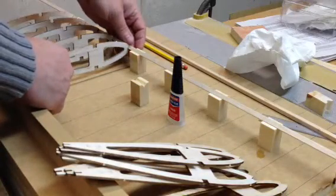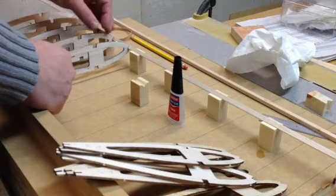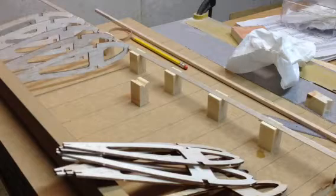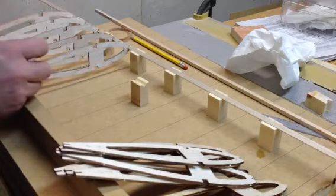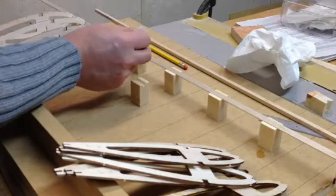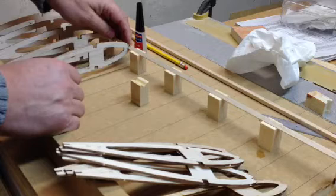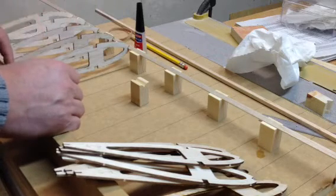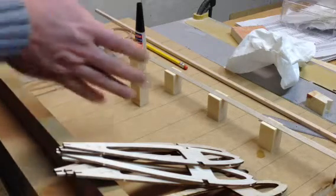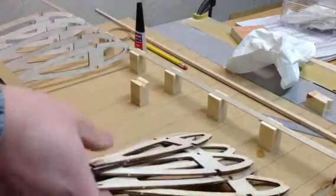There's a YouTube video called "Humans Are Great," and it shows all sorts of amazing things that we as humans can do. One of them is being able to line up a rib that's perfectly perpendicular. So all we do is just a little drop here and here, and just kind of let it set. Now you have to be careful. We just do little tiny drops, so try not to hit them too much. They'll pop very easily. So what we want to do is lay all the ribs in.